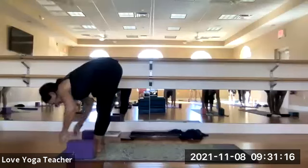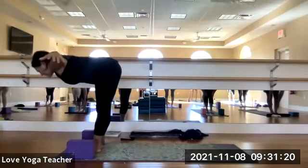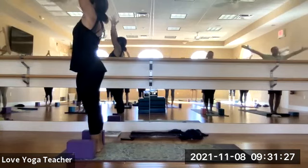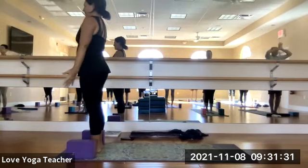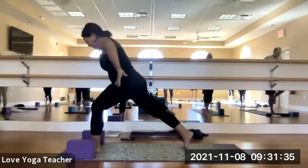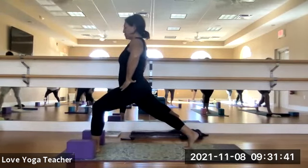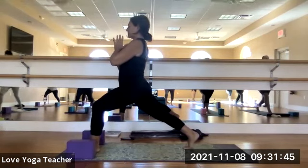And then press into your feet, begin to lift with a flat back, bringing the arms out to the side. Feel that lengthening of the spine as you lift to stand. Hands to heart center. Tadasana. Take a step back with your right foot. Come up on your toes. Hips are square to the front of the mat. High lunge. Bring your hands to heart center.